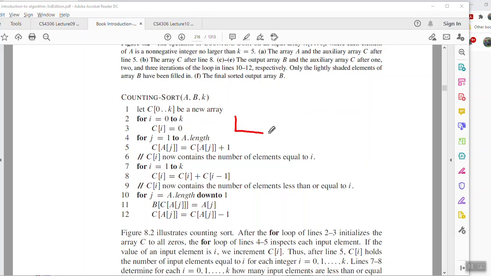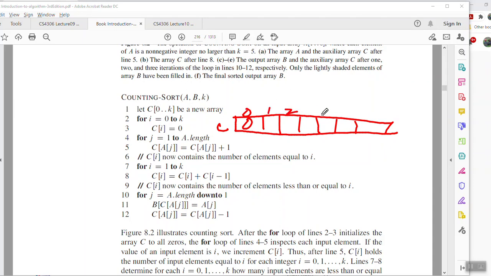You will have your C array, which is indexed from 0, 1, 2 up to k. Okay, and then this is done, and this is the same thing.